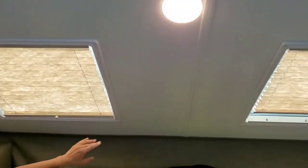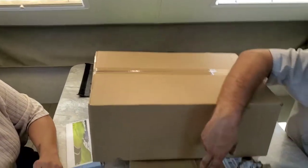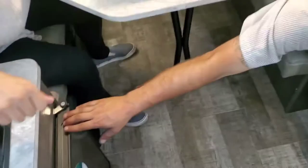Okay. This is the bag for the power cord. This is how you're going to store the power cord. Like I talked about, this is the griddle. This is the mounting bracket for the side out here. Now the fridge, let me open this up real quick.